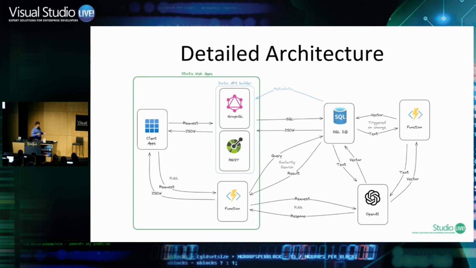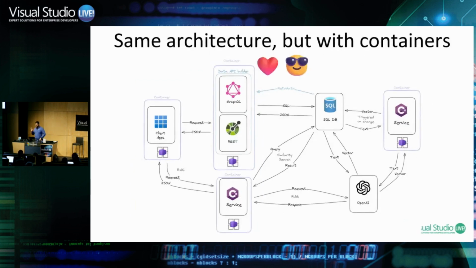Now, some questions arise related to this architecture. Okay, this is nice, but this is all serverless. I don't like serverless. I prefer containers. Great question. The same architecture, the same code, deployed in different services, can also be executed completely in containers. And actually, my goal for next month will be to take this code and make it run in Aspire, so we have a nice containerized, microservice solution.